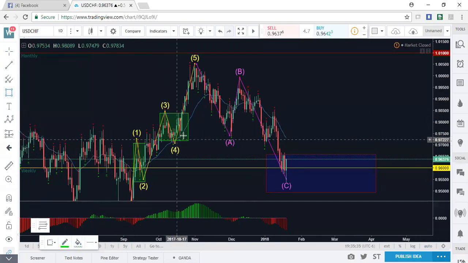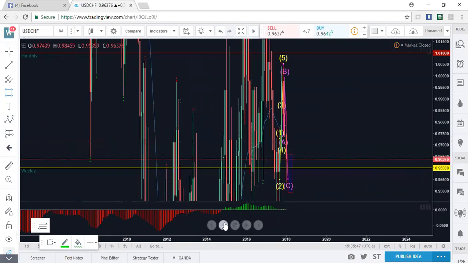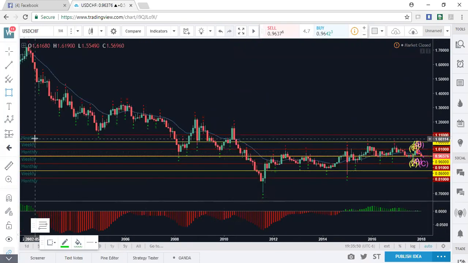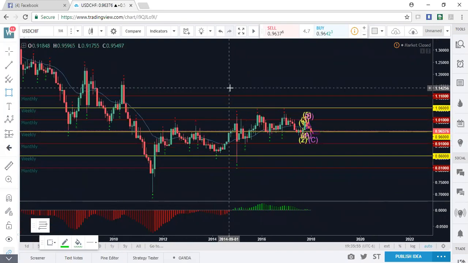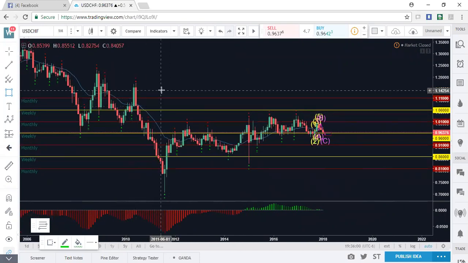So next week, we're going to spend time learning about market structure and key levels. And what I mean by key levels is if I go to the monthly chart, you see I've got some lines over here that say monthly, weekly, monthly, weekly, monthly, weekly, right? Those are all key levels. And I remember in the first week, we went over support and resistance a little bit, right? These key levels take that whole concept to another level.